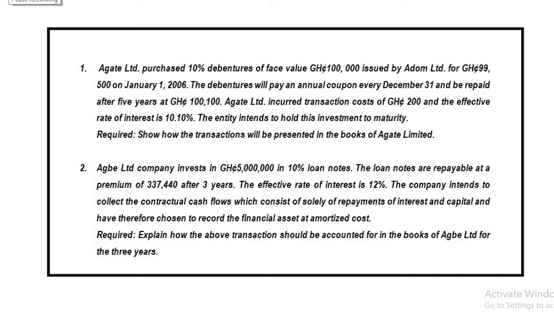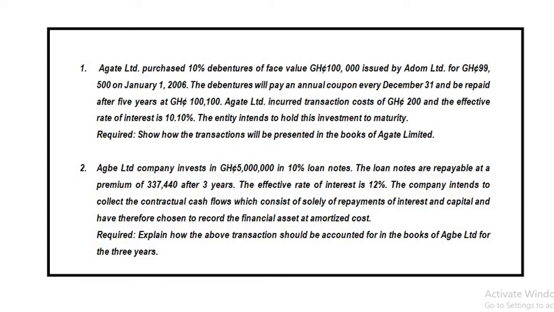This is practice question 2 under financial assets, debt instrument. And in this tutorial, we are going to continue with the practice questions we started earlier. In the previous video, we explained how Acca Limited reported or presented the above problem in its books. So we are going to look at how Acca Limited is also going to account for this in its books.